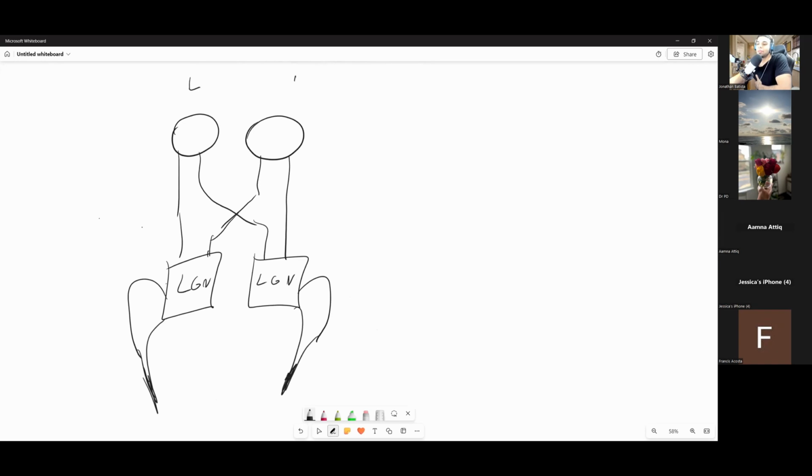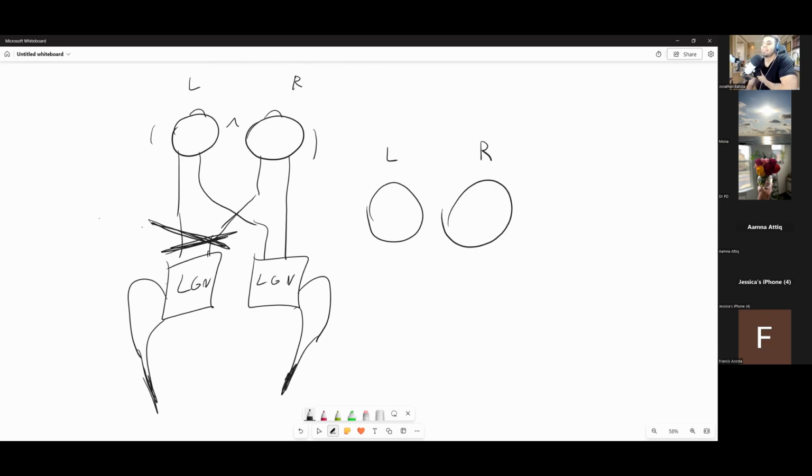Let's say I have a lesion. This is left side. This is right side. Right? These are the eyes. This is the nose. This is the temporal region. So let's say I have a nerve problem here. So these are my eyeballs right here. Left eyeball, right eye. Okay, what would this be?